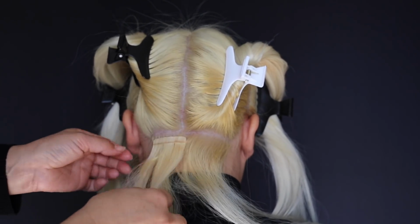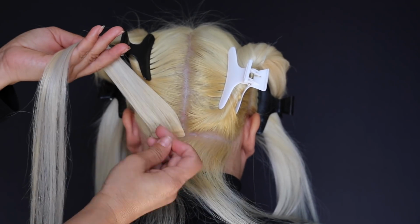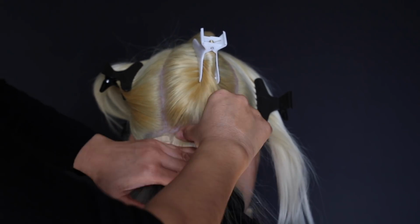Something that's really important is to make sure that there is movement in the hair, that you're able to move it up and down. And as you guys can see, my mom did a wonderful job, and that is basically the gist of what you're going to be doing throughout your whole head. You're going to be sandwiching 2 little extensions onto a little piece of your own hair. And this step is going to be very different for every single person, depending on the size of your head. But for me, you were only able to apply 2 extensions on the bottom.